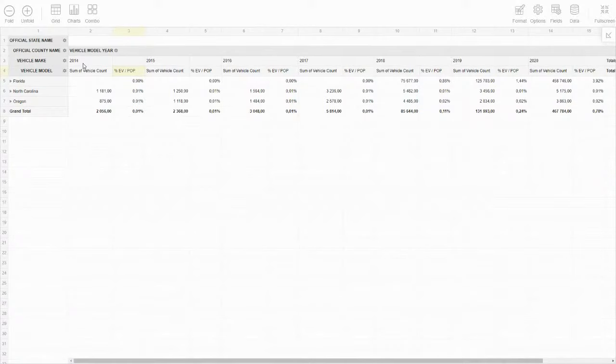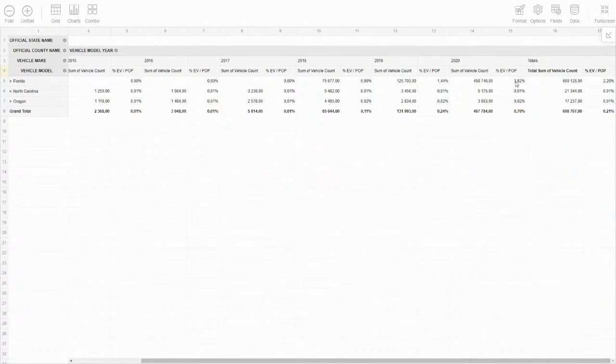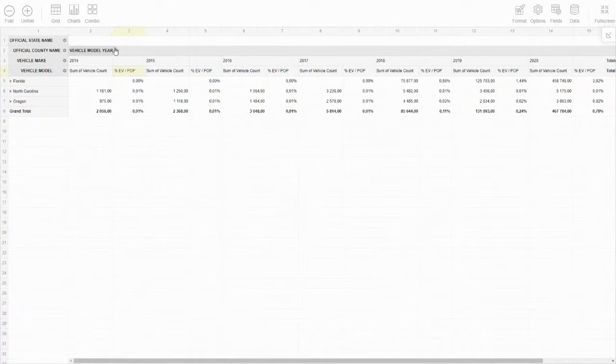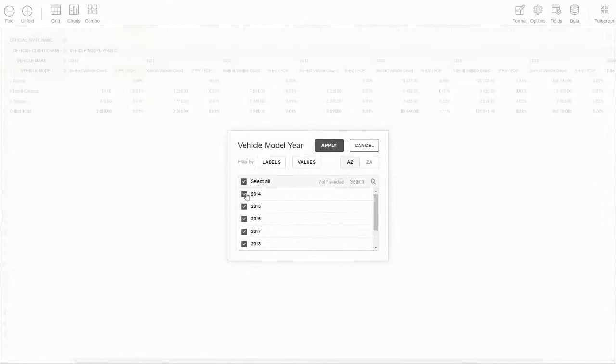So we are at the beginning of the EV. It's why the percentages are really small. And if I go further in the years, I can see that it changed a lot. So maybe what I can do is to apply a filter because it's not interesting to analyze those data. So you can see that it could have been done in Webi, but I could do it also directly in the interface.